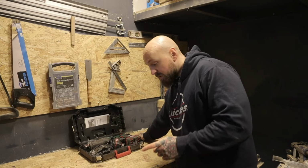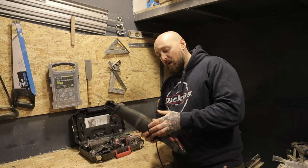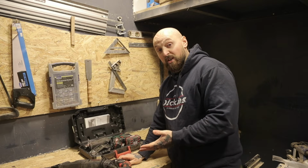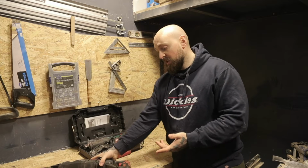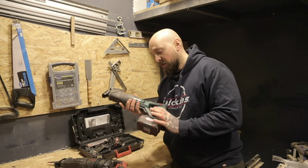The first thing is, it's definitely not quite as powerful as this corded one. It's exactly what I expected. Cordless tools, unless they're very expensive ones with really good batteries, aren't ever going to be quite as powerful as a corded version. Now I wouldn't say that this lacks power.